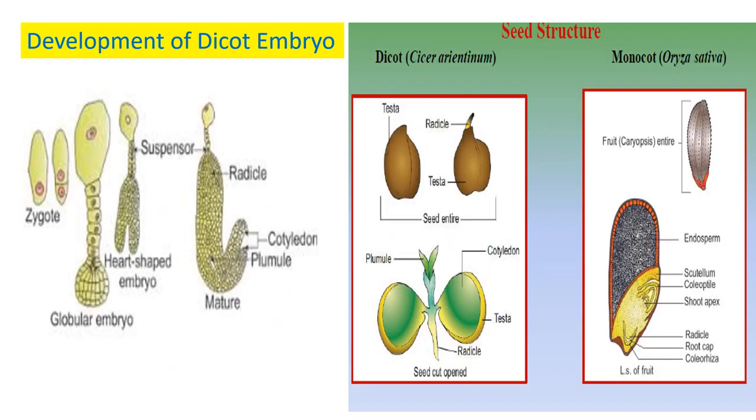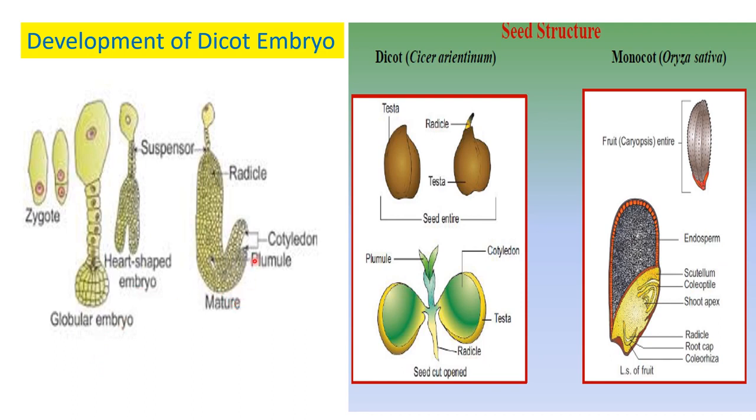The development of an embryo is another post-fertilization event. Here, we are seeing the development of the dicot embryo. The first formed cell after fertilization of the ovule is the zygote. It divides into two and then divides further, and this embryo will be called a proembryo, that I am showing here. This proembryo undergoes several divisions to form a globular embryo, heart-shaped embryo. Finally it becomes a mature embryo. Before coming to the mature embryo it undergoes different stages: globular, heart-shaped embryo.